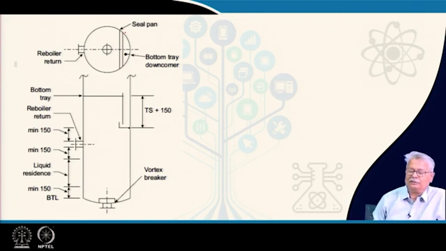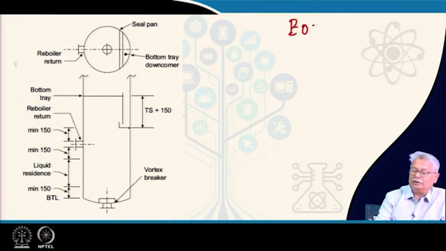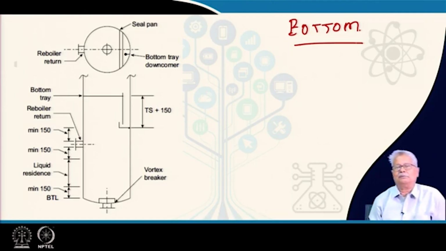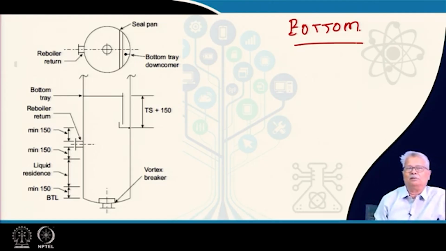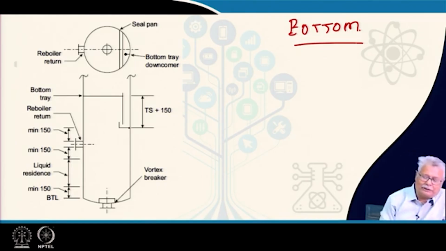Here is another part which is absolutely important. Here is the bottom section of your column. We have been discussing only the vapor liquid column, and now we will be talking about the distillation column bottom. What you find here is a nozzle through which the vapor enters. This is the vapor entry nozzle. You have a bottom outlet. This is not the drain, mind it. You have a bottom outlet through which the liquid is taken out.